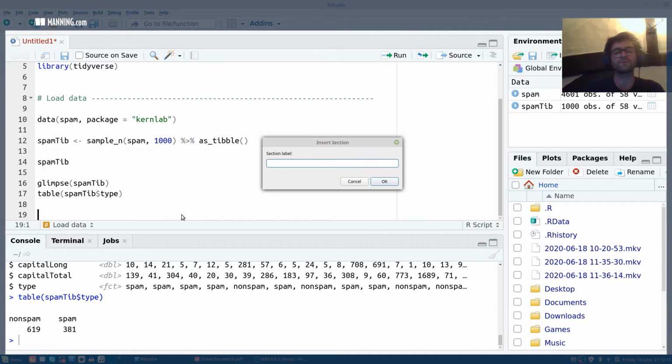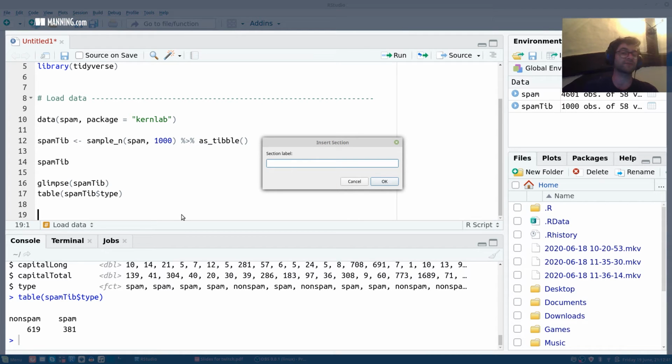The first thing that we have to do when we're training a machine learning model with the mlr package is to define a task and a learner. Our task is simply a definition of the data that we're working with. And if it's a supervised machine learning task, we have to supply the target variable. Which variable are we trying to predict? And of course, in a classification task, this is a categorical variable.